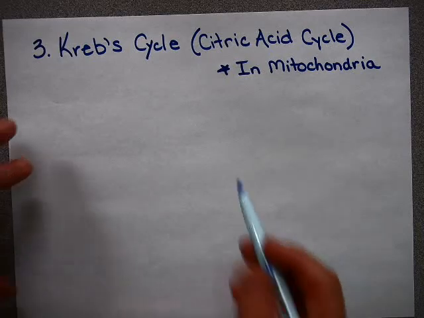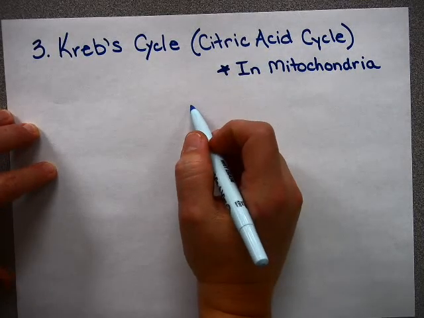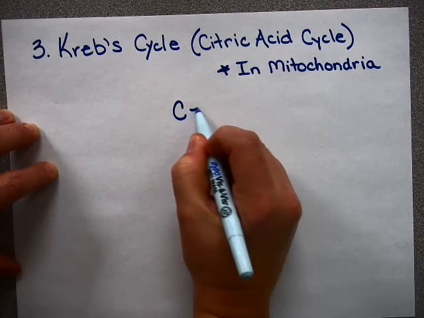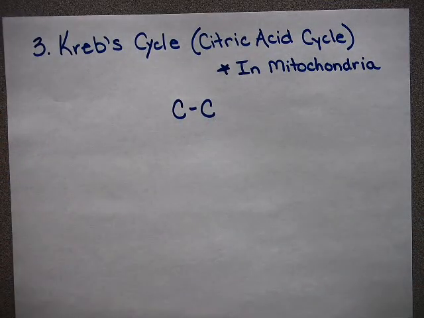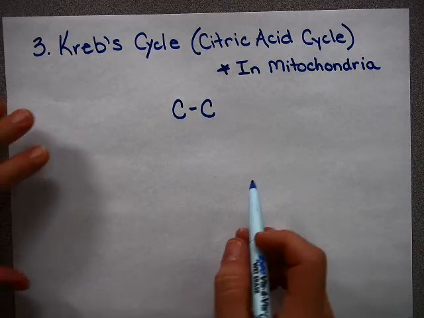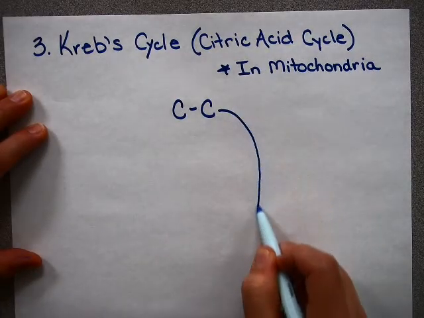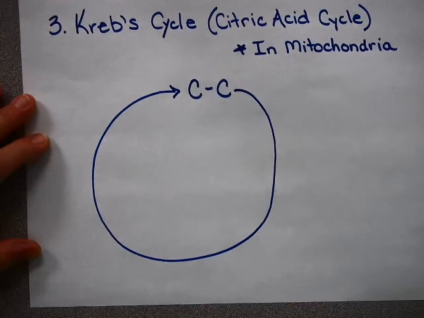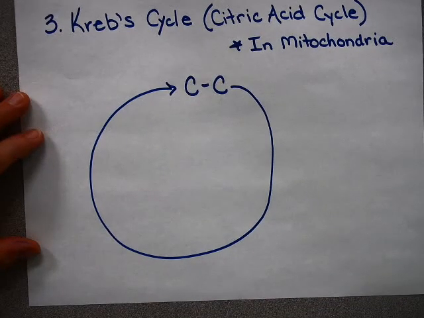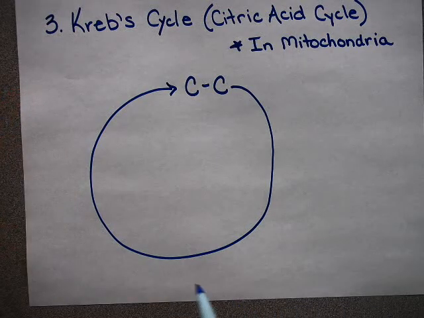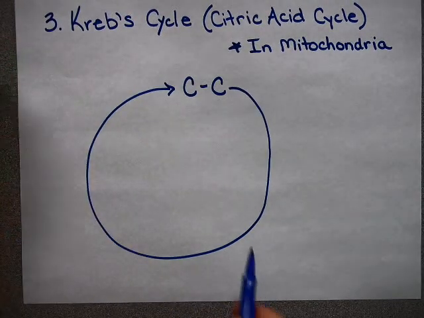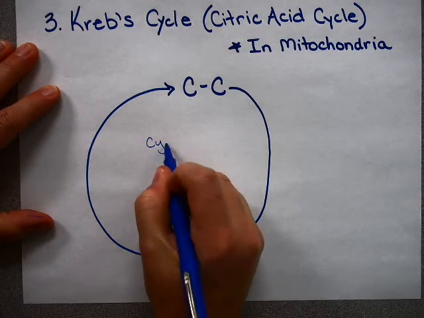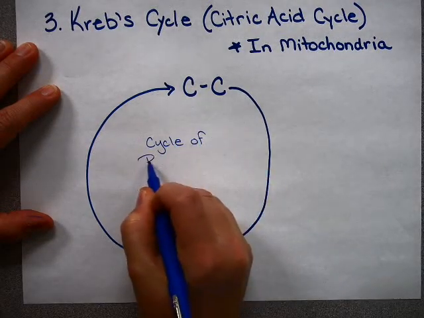So, we have our 2-carbon molecule. The CoA is shed. So I'm just going to go back to doing my CC. The name of your kitty? CC, right there. Alright, then I'm going to make a big cycle thing, because that's what it is. It's a cycle that these different molecules go through, how we rearrange it, tear it apart, do different stuff, all hopefully trying to get H's off of this stuff. So this is basically a cycle of reactions.